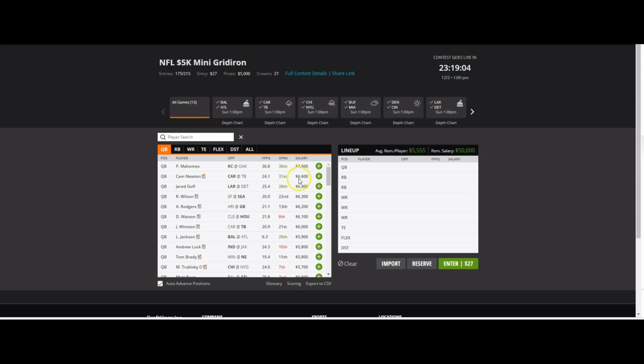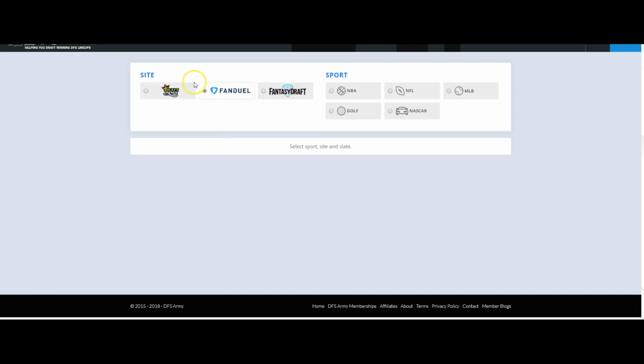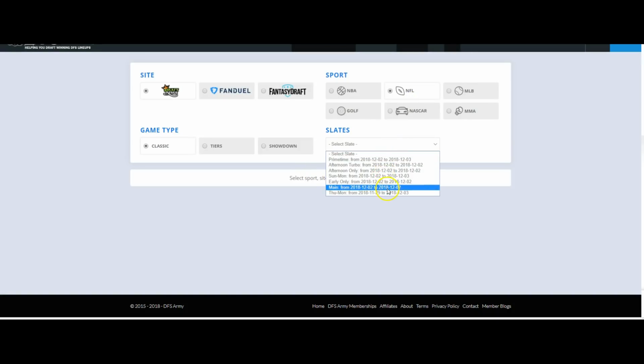But, all right, so let's start building a hybrid lineup. We're in a cool contest for it, right? And I'm going to start with my most chalky cash game approach, and I'm going to use some DFS Army tools to figure that out. All right, first thing I like to look at is the Domination Station Optimizer. Let's check it out for DraftKings, NFL, main slate.